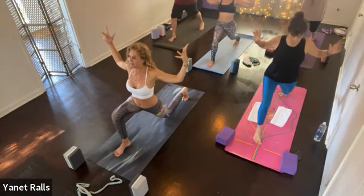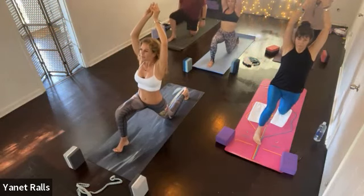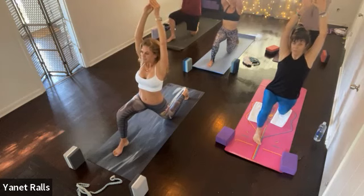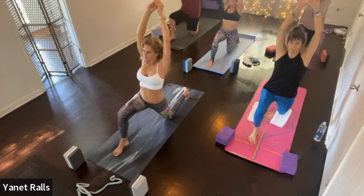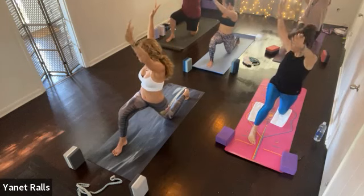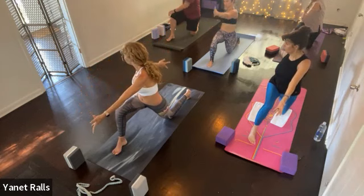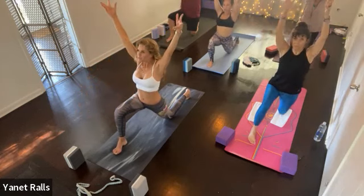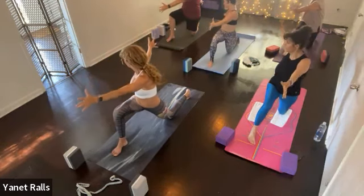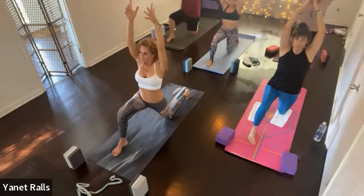Now drop the knee, lock your thumbs, and let's send the arms up. And then we take your arms and twist from a kneeling position, twist, and then untwist and bring them back up. Let's do that two more times. Twist, water wheel. Untwist, come back up. One more, twist, water wheel.